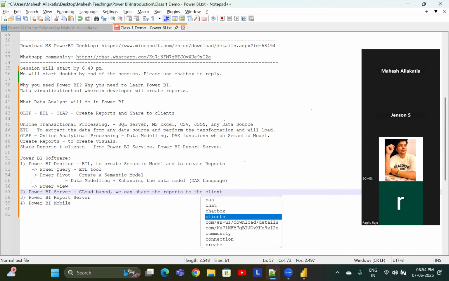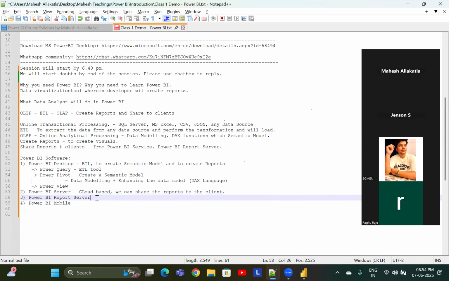Directly from Power BI desktop, we can't share the reports to the client. Only if you have Power BI service or Power BI report server can you share the reports to the clients. Both are used for sharing the reports to the clients.